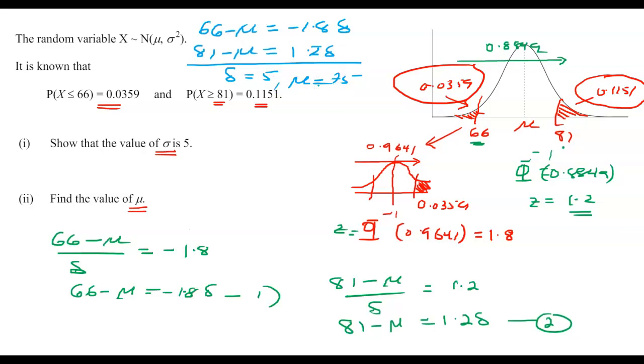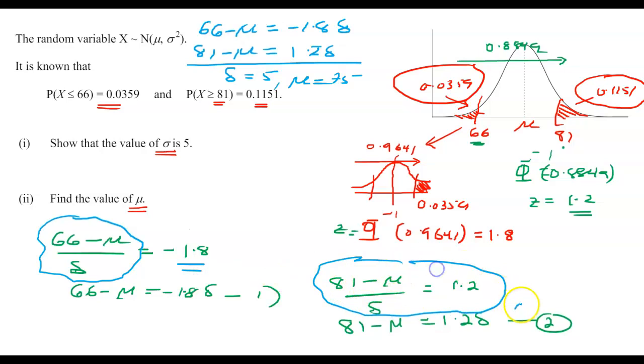Sometimes you can find only the sigma when it is missing, or only the mean when it is missing, but the logic here is that you find the inverse normal and then come back to your standardization, which we have always been using. You come back to standardization, you come up with your two equations, and then you solve the two equations. Then you get your mean and the standard deviation.